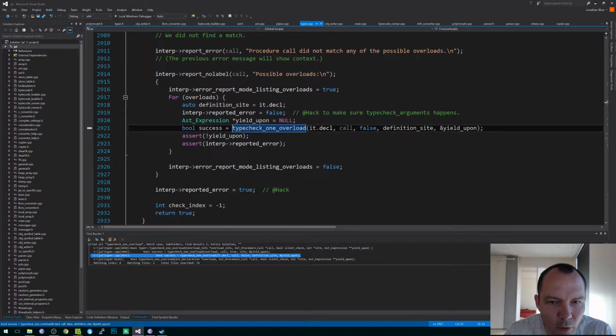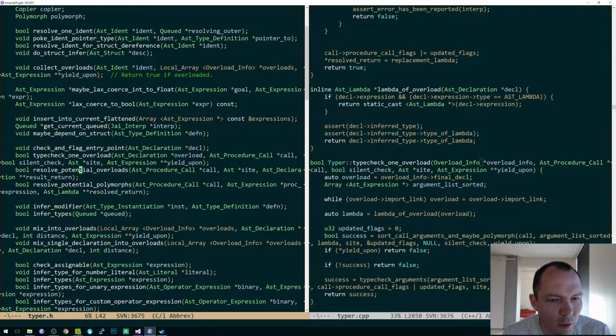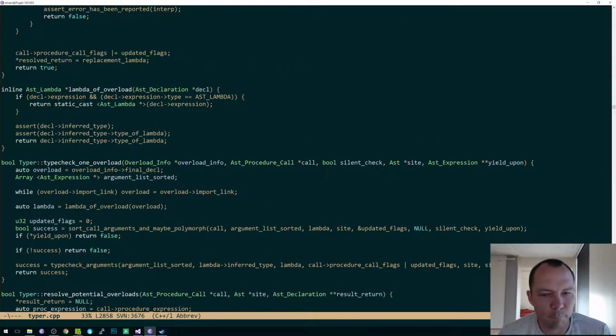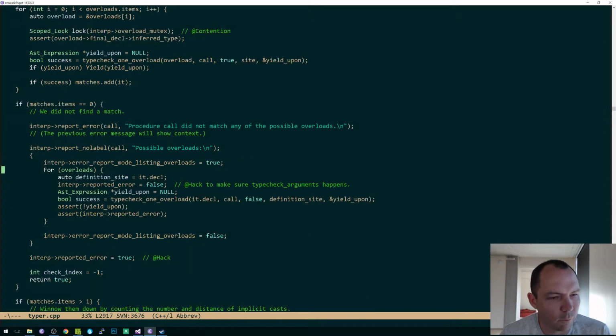Who is this? Okay, this is just that, right? So this is fine. Type check one overload, overload info. So one overload, this is fine. And then when we print out the possible overloads, we do this again.